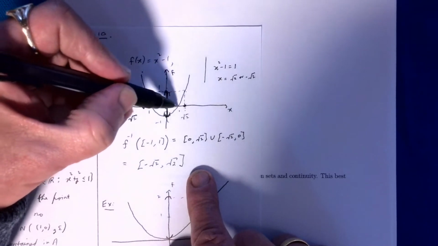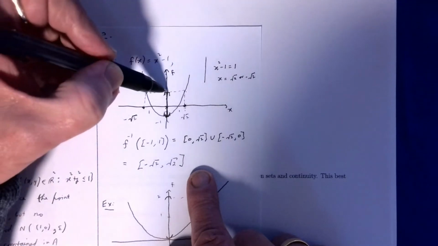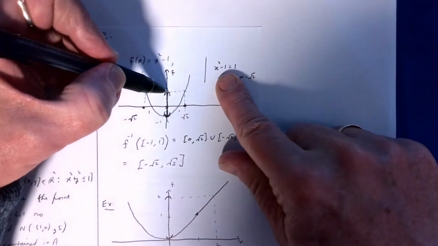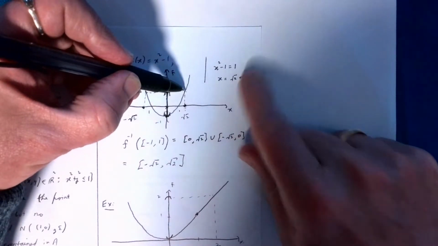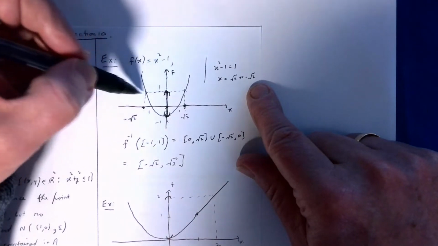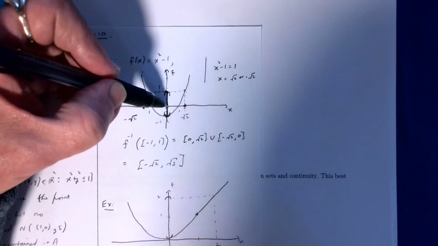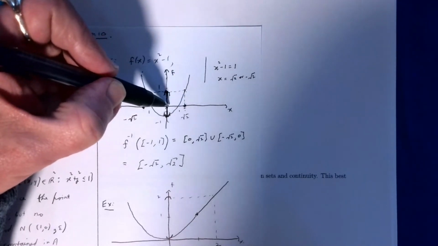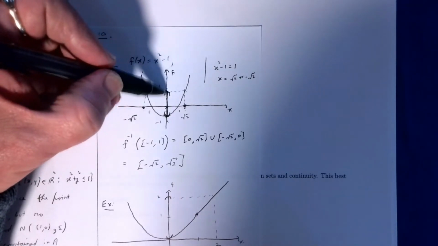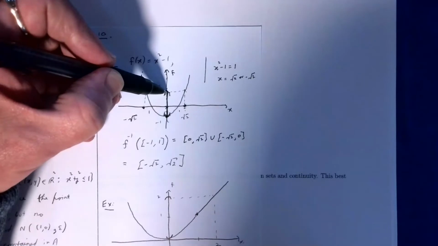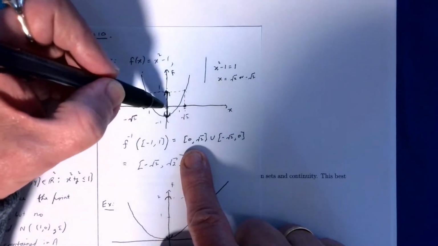And then all the points along here, by the way, if you look at 1 and you say, well, what maps into 1? So put x squared minus 1 equal to 1. That gives x squared is 2, so x is root 2. Or it could have come from minus root 2. So all of the numbers along here, when you map them onto the function, they're going to go to this part of the function, and that's going to describe all the real numbers in this interval. So the pre-image of this will be this interval here from 0 to root 2.